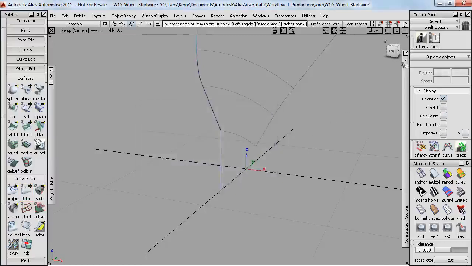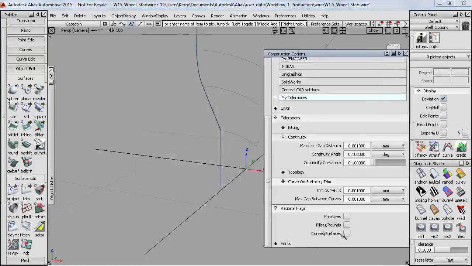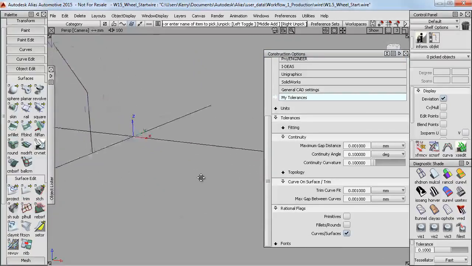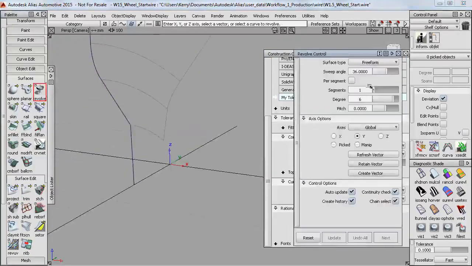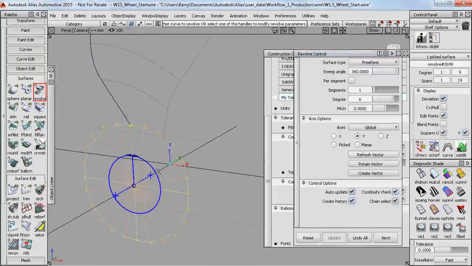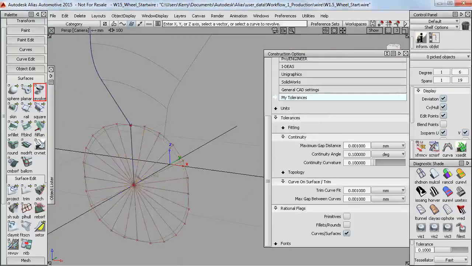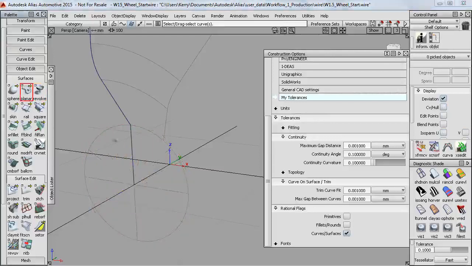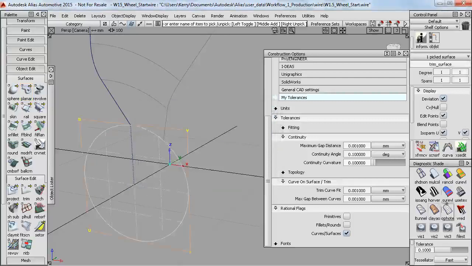And I'm now going to create an accurate perimeter by this time making sure it's accurate, and then revolving again at 360 degrees. So this surface has still got the degenerate point in the middle, so that's not going to fix the problem. But what I can do is just use the perimeter to create another planar. And then if I get rid of the revolve, then you can see again it's a trimmed surface. But there's no degenerate point.